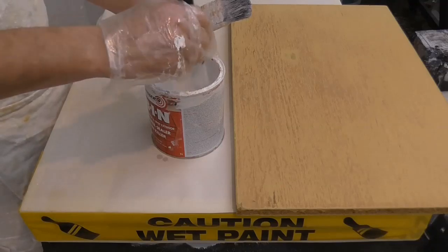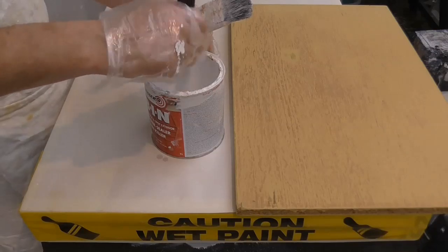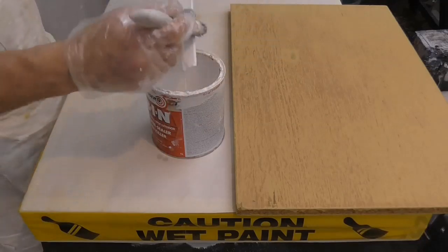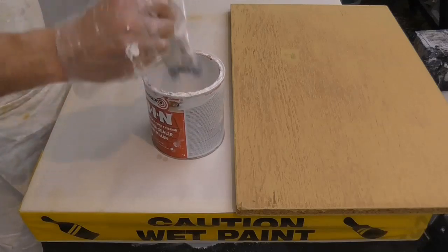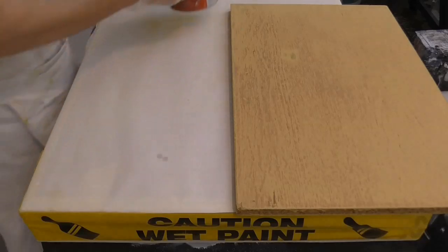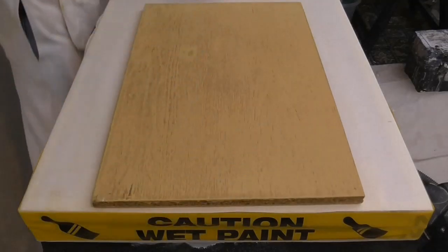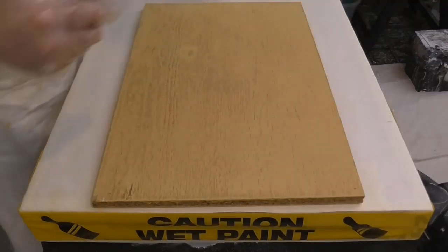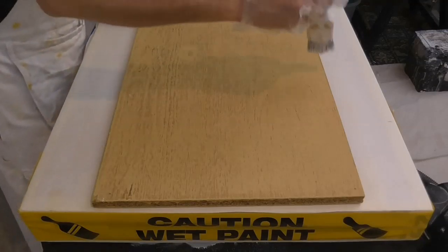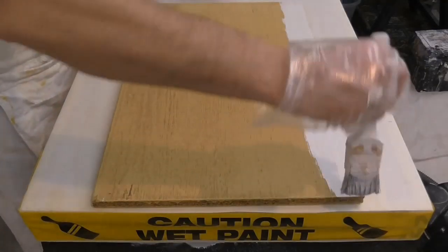Very difficult stuff to use this. It's got really good properties, but it dries amazingly fast, so you've got to be so careful with it. Literally be as quick as you can, because it does dry that quick, and if you're not careful you'll end up with too many brush marks in it.